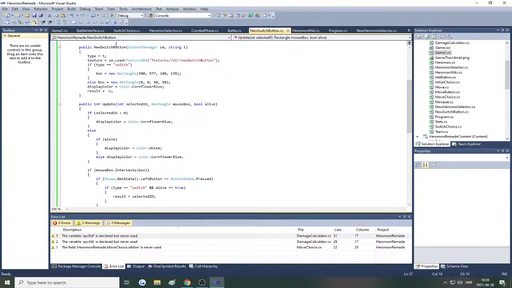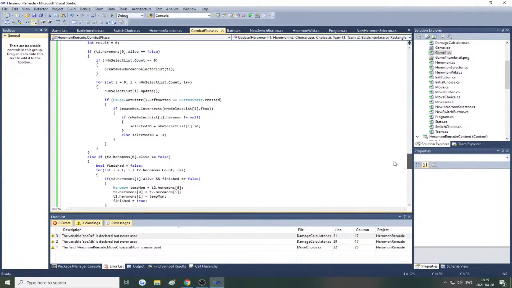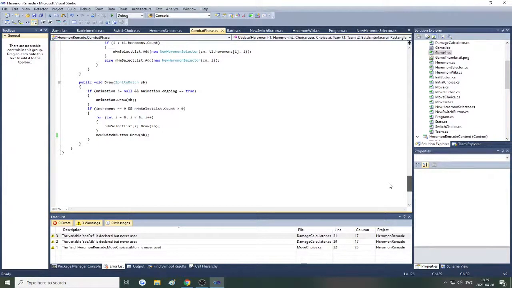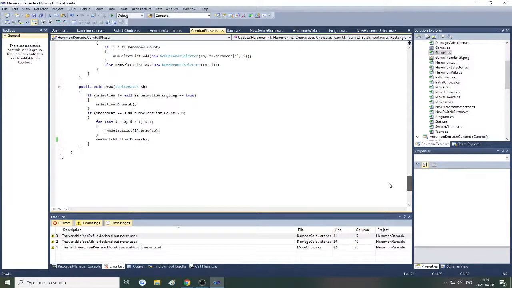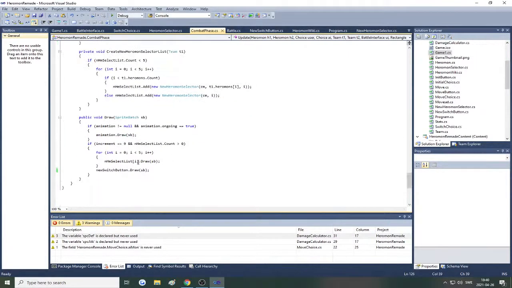Which could be bad. It was in combat phase. Let's see.